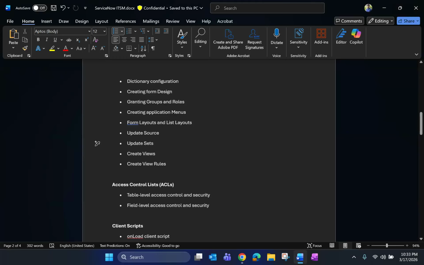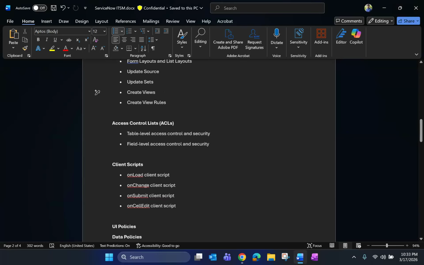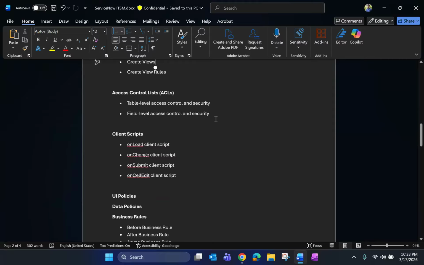Okay. Create views, that we already know, right? We already discussed the view things. And ACLs, access control, security. Most important thing actually, because in any project or any implementation, the main focus is around the ACLs. If you have worked around the HRSD projects, then the most sensitive data we used to have is in the HR process.